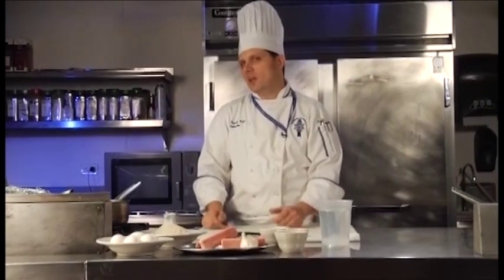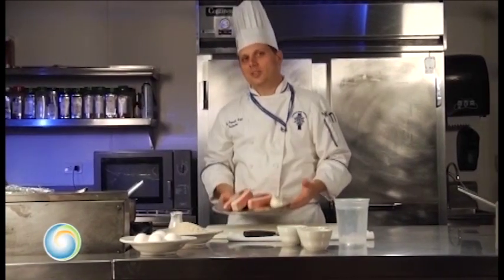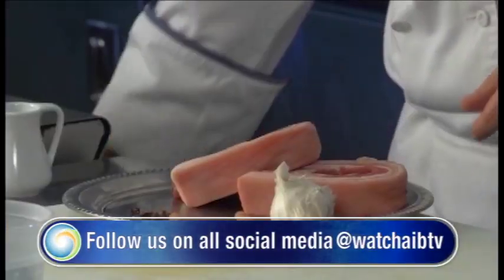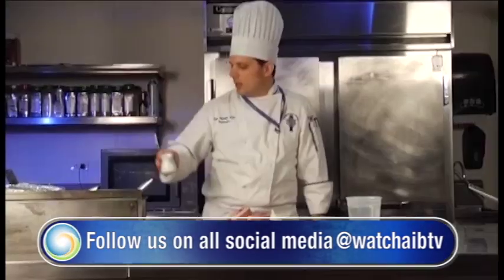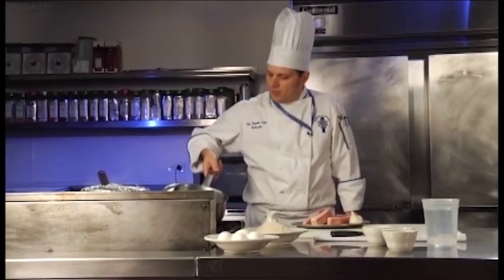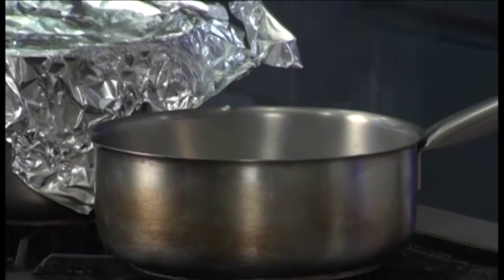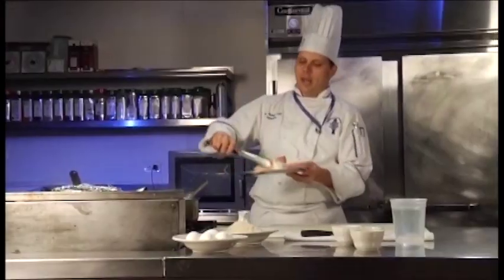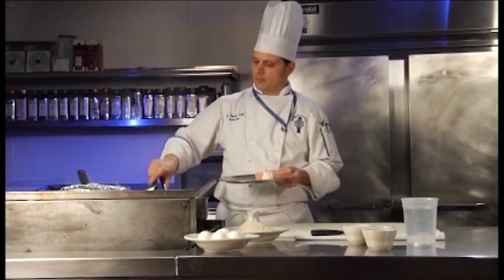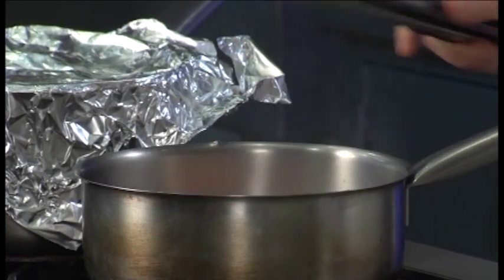Back in the kitchen, we're ready to start cooking. We've got some fresh pork belly and all the ingredients to turn it into this wonderful Singapore-style braised pork belly. We're going to start with a little bit of sesame oil in a nice hot pan. Add the pork belly. We're going to let that sear on both sides until it's nice and golden brown.